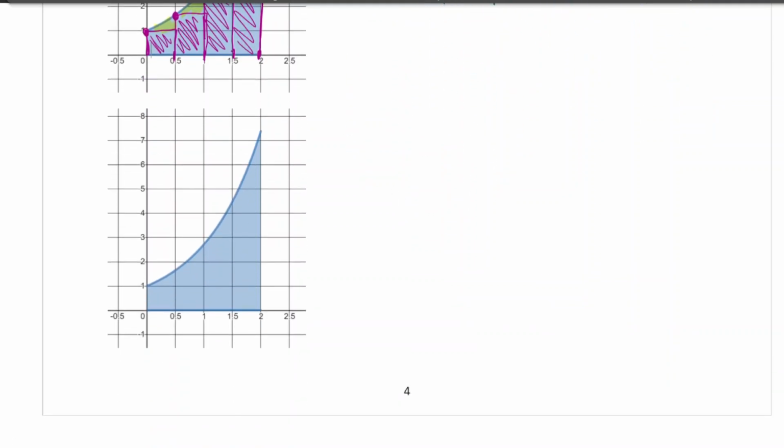Okay, so same graph, same everything. This time we're going to do M4, and M stands for midpoint. So halfway through each little segment here. Okay, so here's the first segment between 0 and 0.5 that I'm going to make my rectangle from. I'm still going to have that same width, but this time the height that I'm going to use is going to come from the middle, from 0.25, halfway between 0 and 0.5. That's the point I'm going to use for the height of my rectangle.